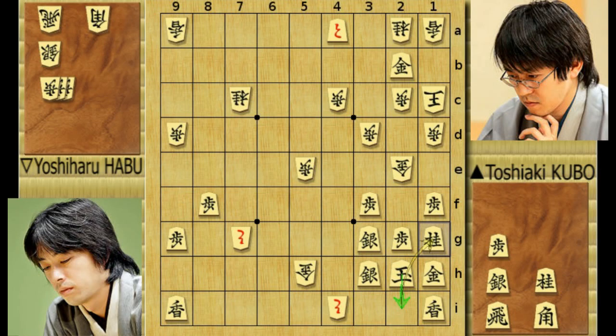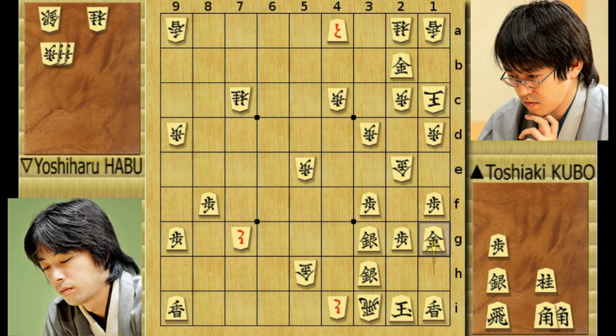Okay, but now HABU plays bishop 3I. The king can run, but he just takes that knight with the bishop. So now white managed to remove the threat mate on his king. And moreover, after gold takes it, look at this, rook drop, and then threat mate. So technically, this series of moves was another threat mate removing threat mate.